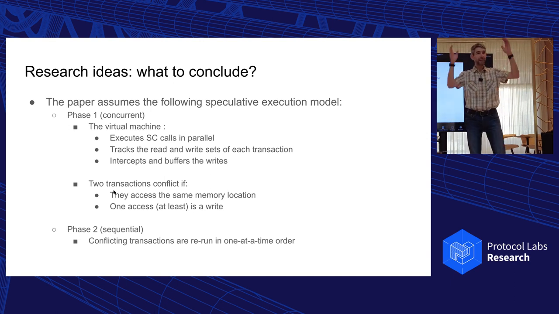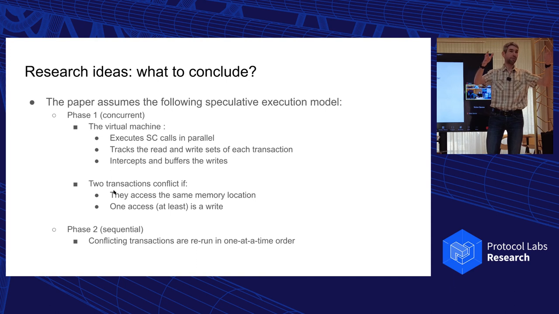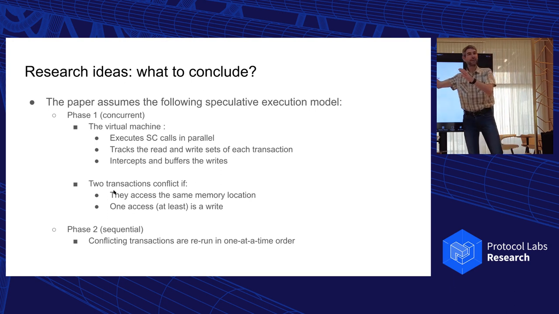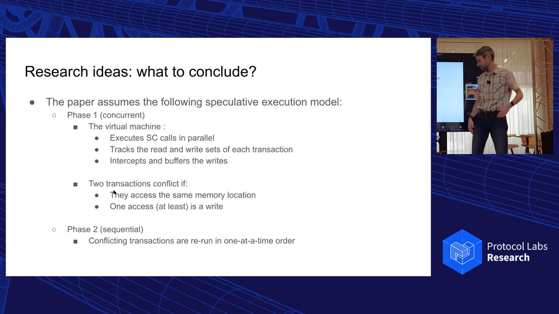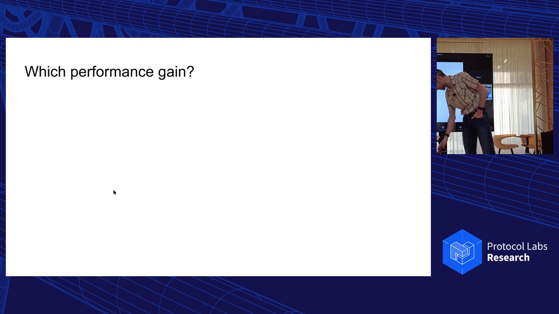So they look at historical data. They take the transactions of an Ethereum block and try to execute all transactions in parallel. A set of them work, meaning they commuted, they didn't access the same state. The ones that failed, they re-execute. And they look at the time it takes to execute this, rather than executing all transactions in a serializable manner.